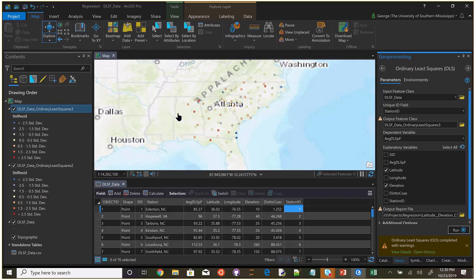Now, if we map those residuals, we can see that there's a little bit of a pattern here, right? What do we see in our residuals? Where are more of the negative residuals versus where are more of the positive residuals? Towards the coast. Yeah, I think so, in general. The negatives seem to be close to the coast, except maybe that one, which is close to the coast and is a positive residual. And then the other positive residuals seem to be clustered a little bit more in the mountains or the fall line, like right through here. And the negatives seem to be right through here.